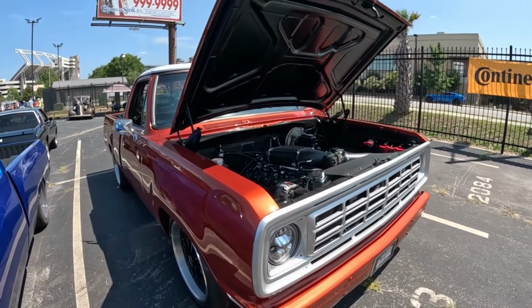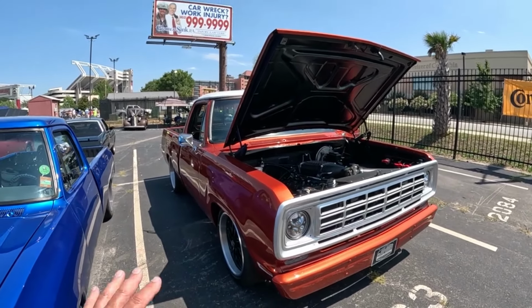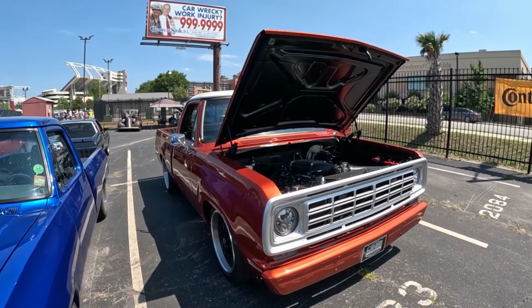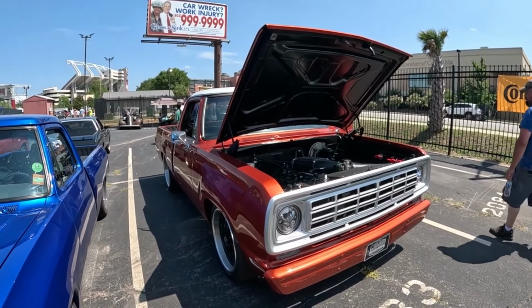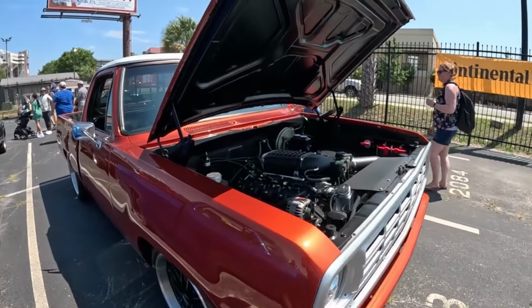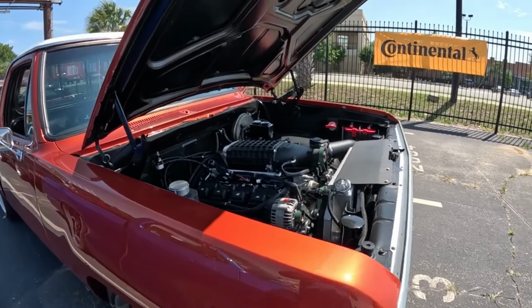So hard to let go of him? The guy we built for, he doesn't really let go. No, it's our boss. After you do this, I can't imagine it'd be easy to let this go. No. And it's just a fun driving truck. I mean, you can get in this truck and go anywhere. That's the part I like.